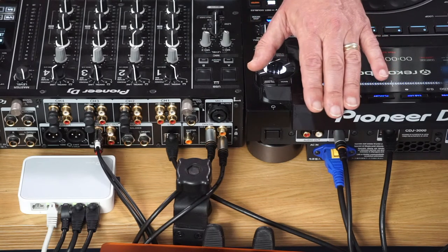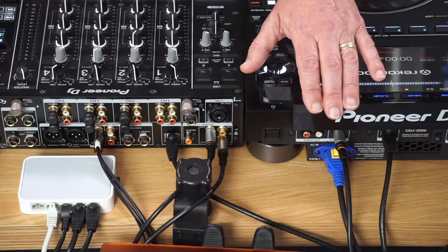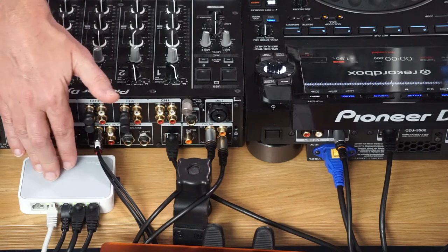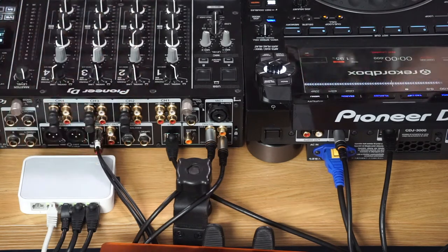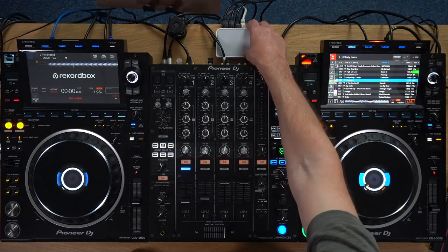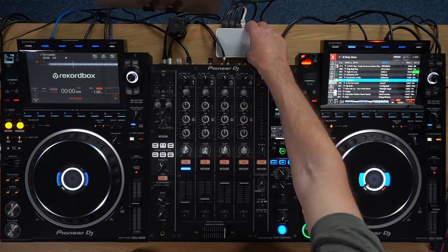A second thing, this is the thing that people often don't understand, and you might have noticed I've got this box here. What is that box? It's an absolutely crucial part of the way this system works. The box is an Ethernet router, an Ethernet switch, rather.